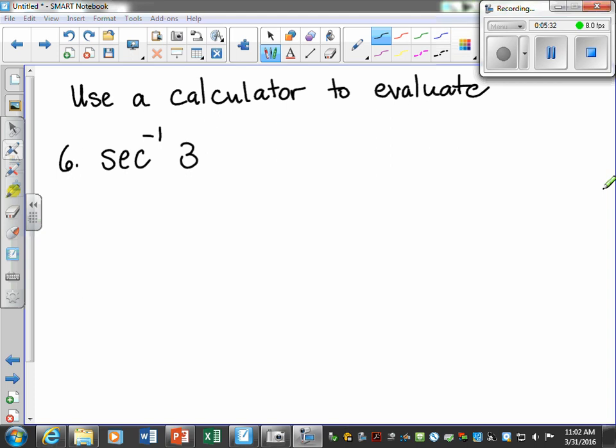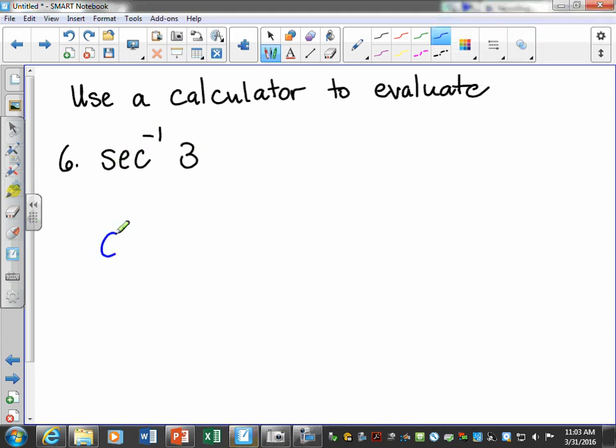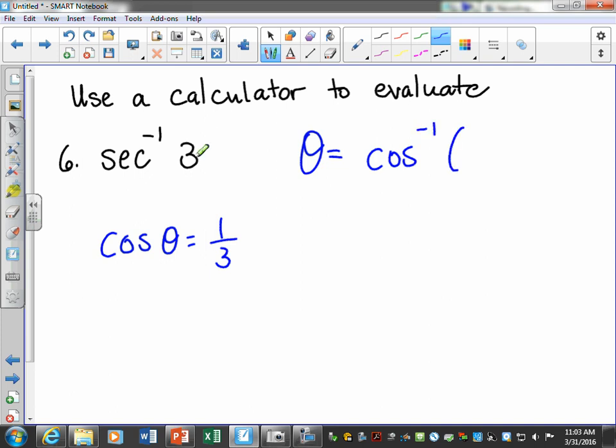As our cosine function. They have the same region, except for the restriction of where it's undefined. So we can keep in mind, kind of like we did a minute ago, I can rewrite this. Instead of looking at the secant of 3, I can look at the cosine theta of what? What's the reciprocal of a 3? 1 over 3. So what I want to do is put that in the calculator as theta is equal to cosine inverse of 1/3.